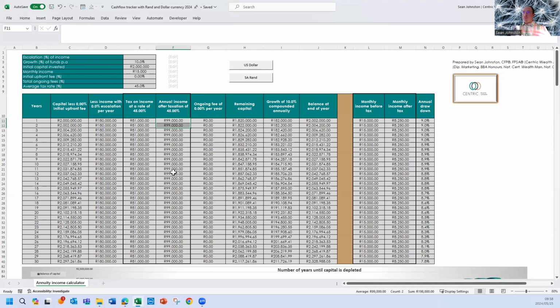Fees are important because you need to invest on a platform. You have your asset management fees, administration fees, and ongoing advisory fees, and a lot of people might question why there are advisory fees. But the advisory fee is quite important because to achieve a 10% return, your portfolio has to be reviewed every year to check your asset class diversification, but also to look at other aspects that might change in your life.